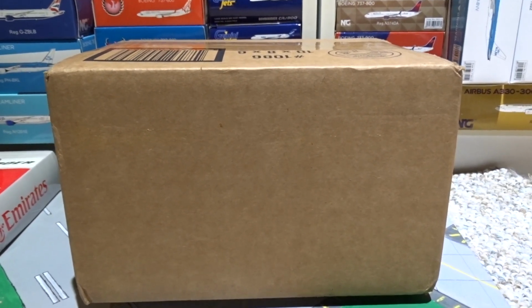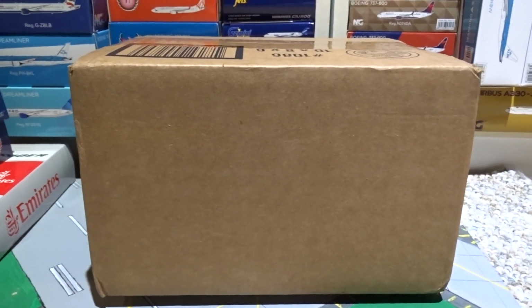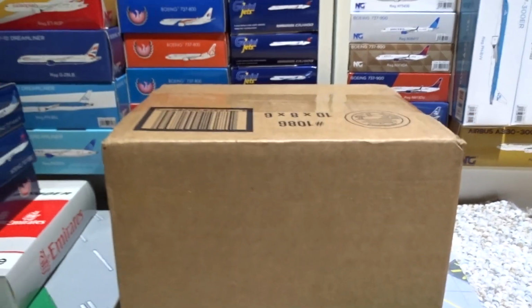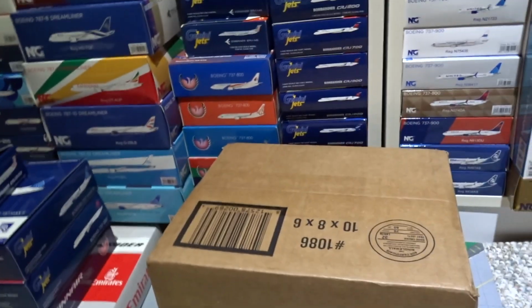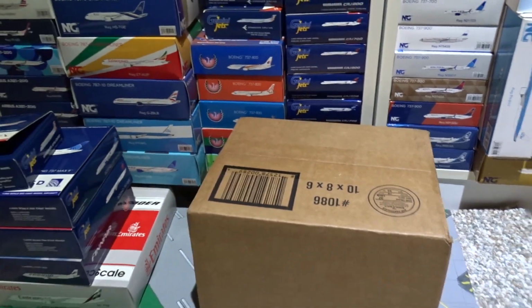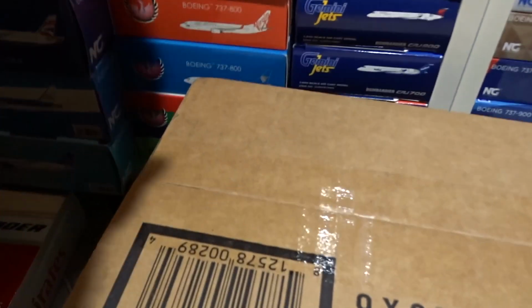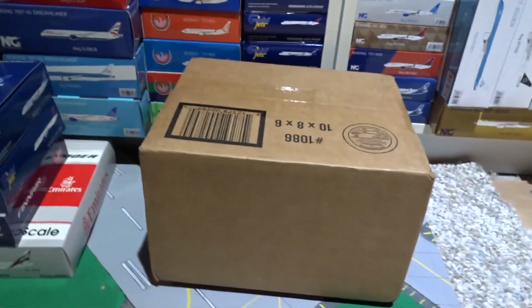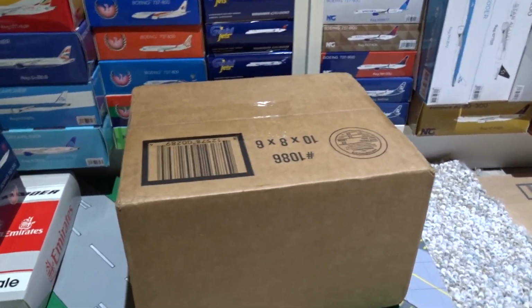Last time I ordered from them was like 3 years ago, 2021. So it's been a while, but excited to take a look at these. They have a lot of really good stuff, which I haven't taken advantage of at all until now. Been needing a couple more Frontier Airlines airplanes, and so they had a really decent selection, especially considering Aeroclassics just released a couple more, so I picked up a couple of those. So that's basically what these are, it's just a bunch of Frontier planes.